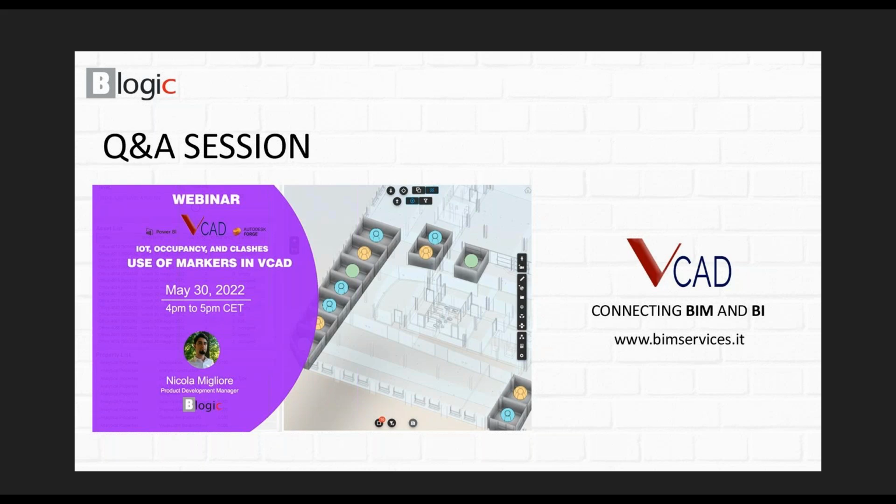So can I use markers in Vcad standalone or only in Vcad for ACC? Okay, so you can definitely use Vcad using the standalone file manager. So the integration with Autodesk Construction Cloud and Autodesk BIM 360 are not necessary. The only caveat, like I was saying before, is to be able to use the markers, you do need to be using the Forge viewer, which is available also in the standalone version of the Vcad file manager.